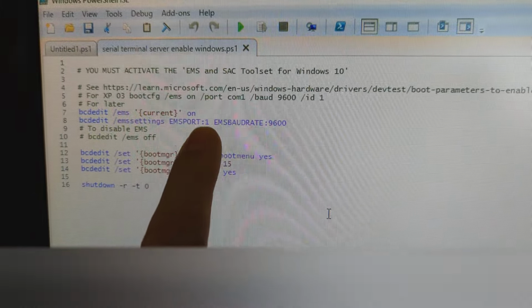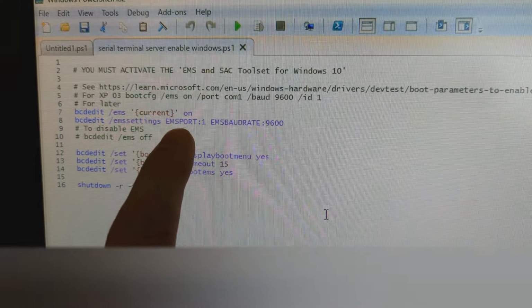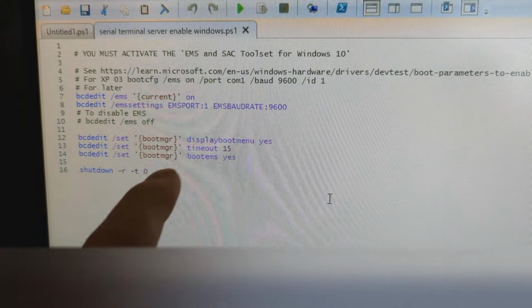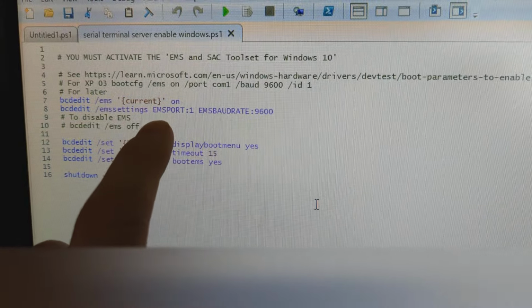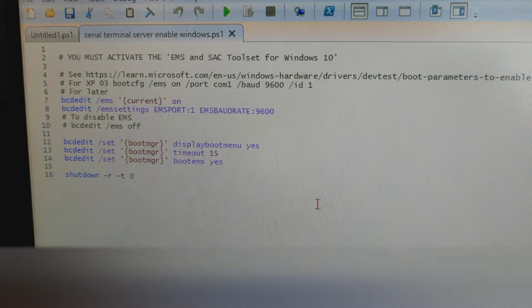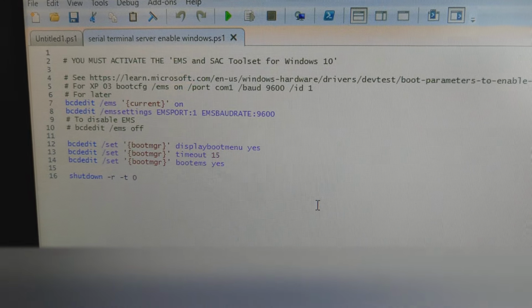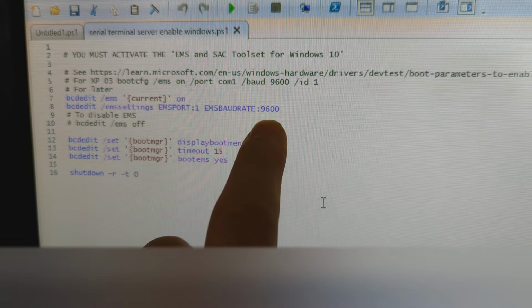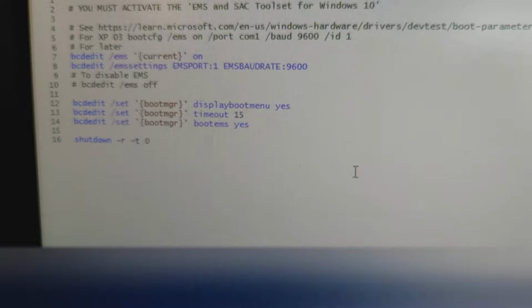So if it's COM1, COM2, whatever, I'm using the onboard COM serial header. I have not tried this with USB, but I highly doubt it would work, because I think this thing sets up very early in the kernel's bootstrapping. So it seems to start up before the OS even starts, and I'll talk about how that looks. Baud rate, I'm doing 9600 because I'm going to a physical terminal. You can probably go much faster if you're using a terminal emulator.